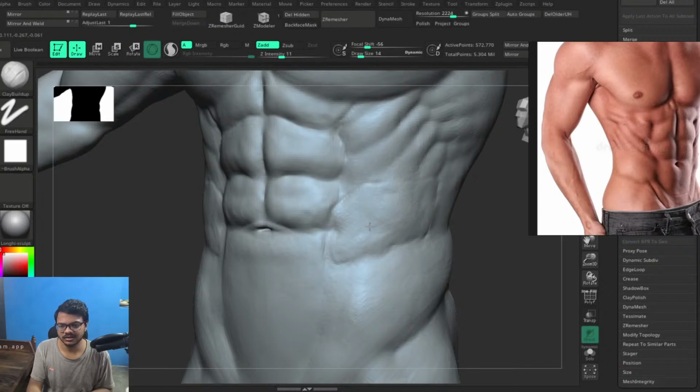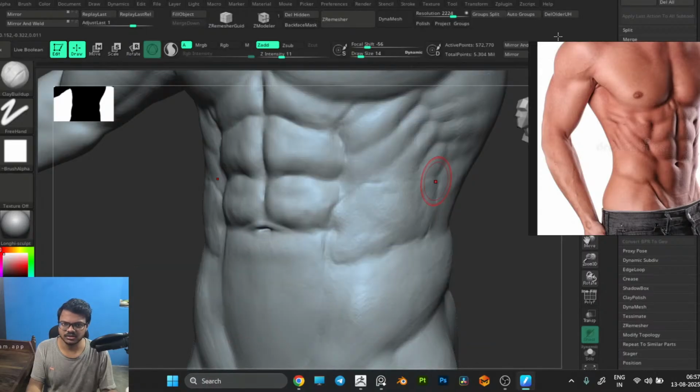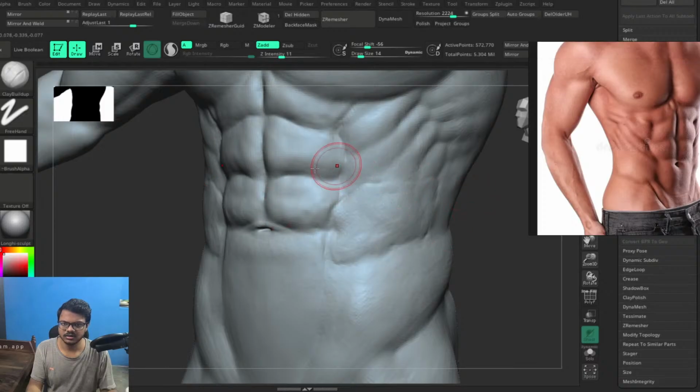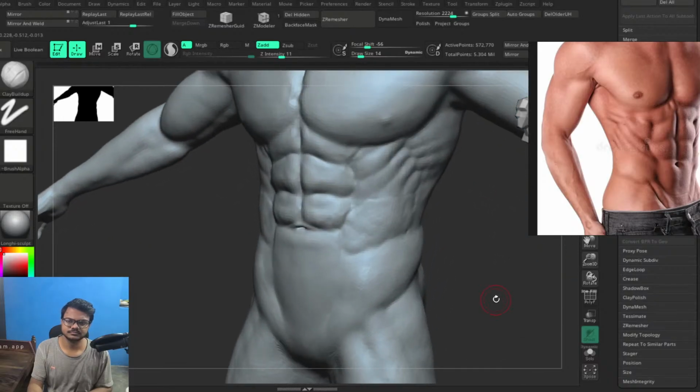What is this lag, bro? It was not here. Why on earth is it lagging so much? It was fine a minute before. Hmm.